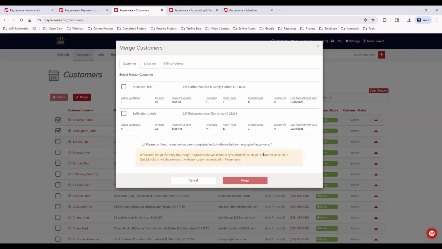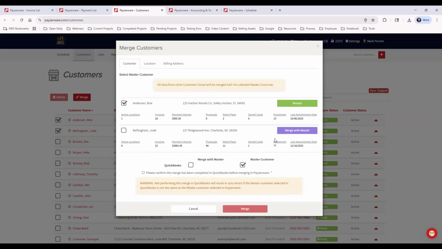Now you just follow what it says. It's going to ask which of these accounts do you want the master to be. Select, and then it will take everything from the merge account and merge it into the master, and it will become a single account with information from both.